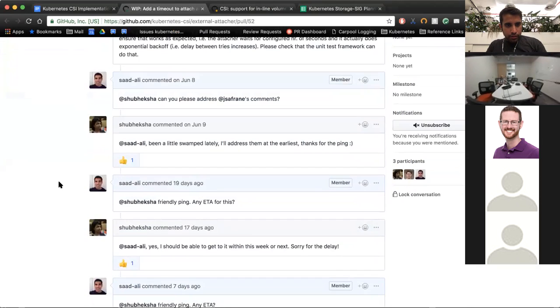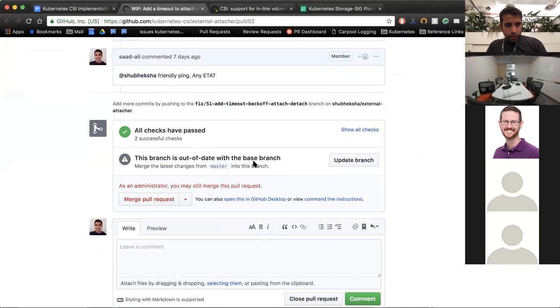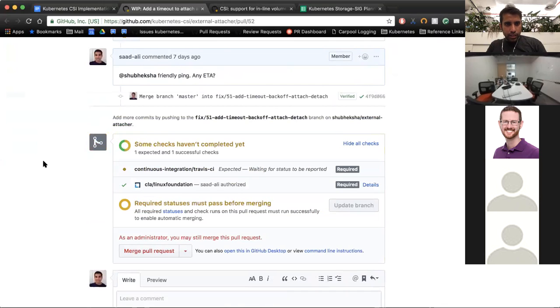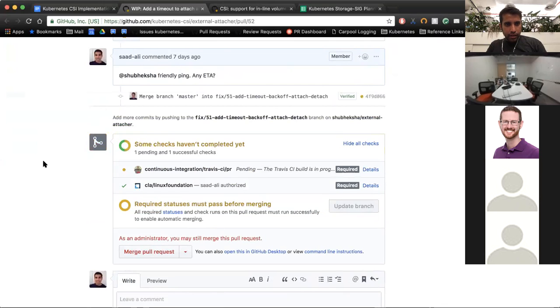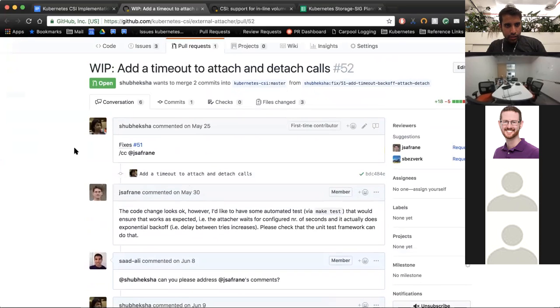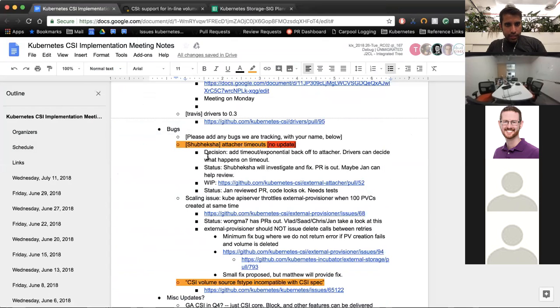It's mergeable, but it's warning you. So you should click on update branch first, and then you'll have to wait till it passes Travis, and then it'll give you the choice to merge it. Gotcha. Okay, so let's keep an eye on that. If it's good to merge, I say we can probably go ahead and merge it as is, and add in tests later because Shabeksha is unable to follow up on that.